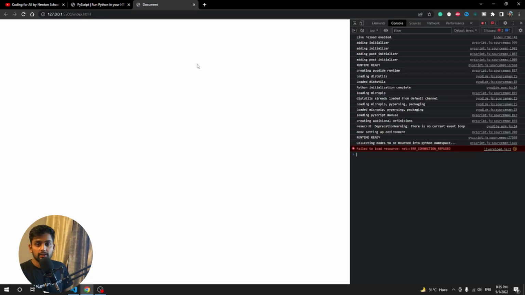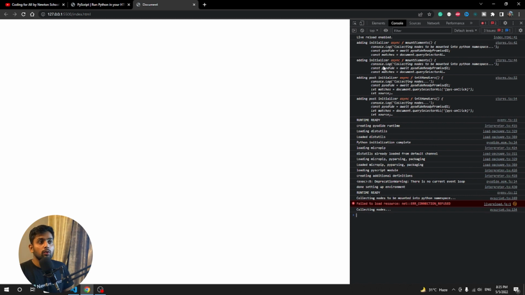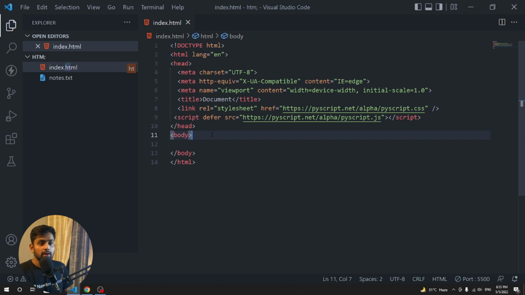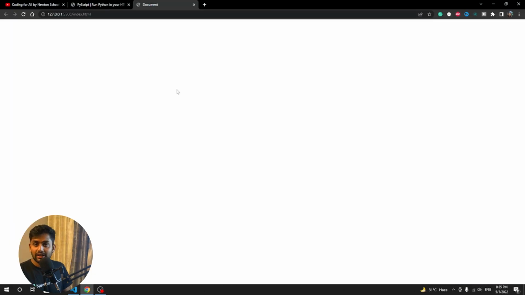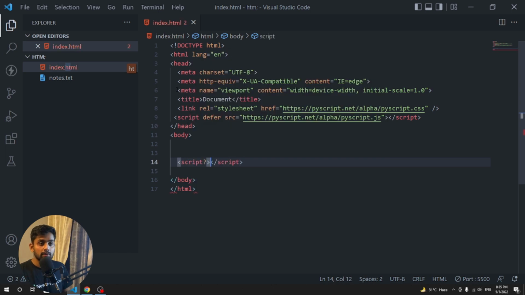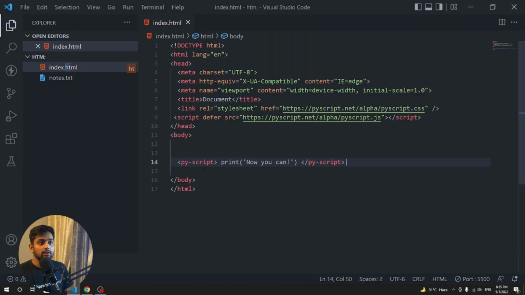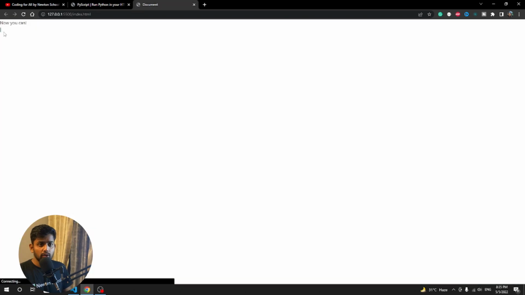And if I press Control Shift I, the inspect element, you can see it has printed a lot of things. Like we all know, when we create an application we always print hello world, because this helps you get started with how you can print everything. So to write that Python code, you need to add the PyScript tag. What does it mean? To run any JavaScript, you write the script tag, and after that you start writing all your JavaScript code. But to write Python code, you need to add the PyScript tag. Okay, so this is the tag. So let's just copy PyScript print now you can, so it will print now you can.